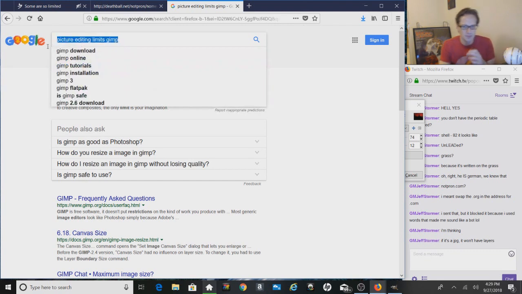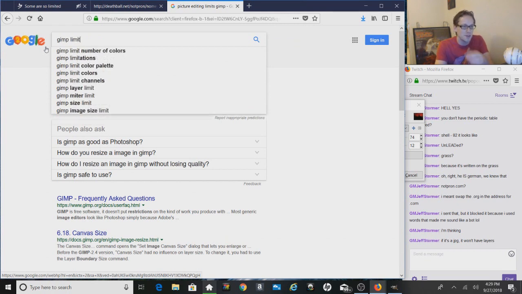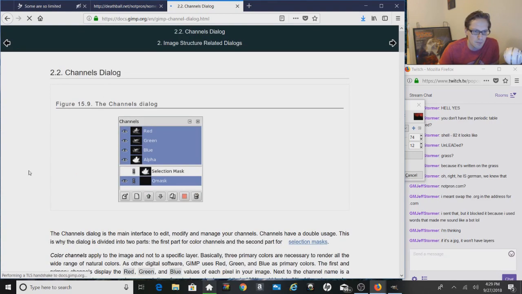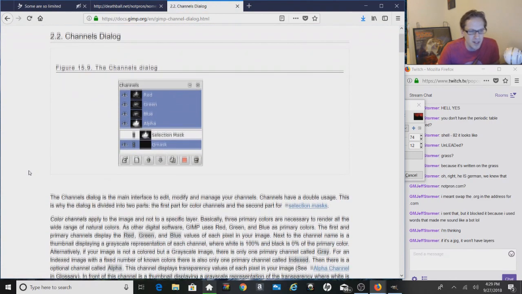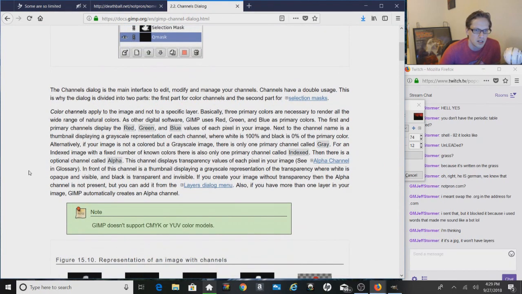Let's see if there's anything else about GIMP. Gimp limits. I just wish I had Photoshop. Limit channels. What is that? Color channels. Let's just open this. Oh, we did this for another level already. Color channels.